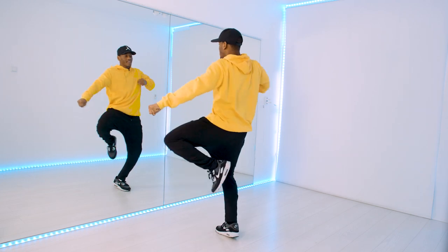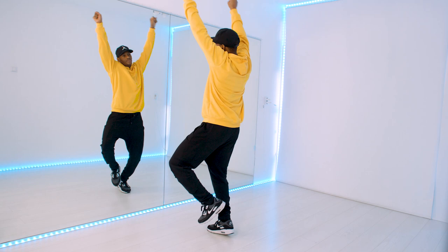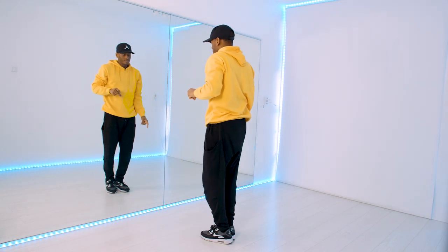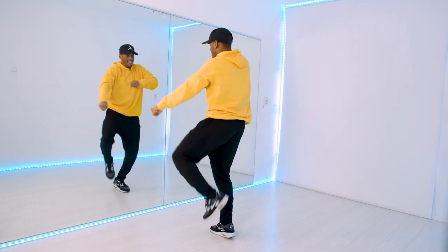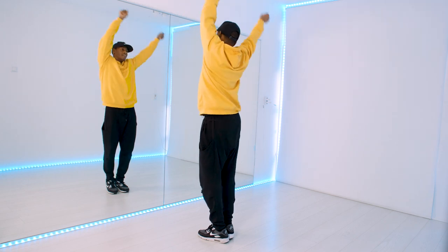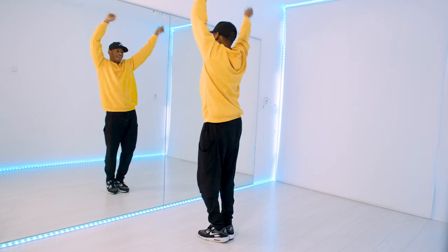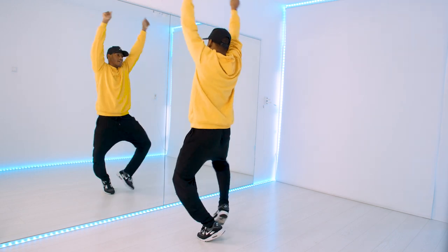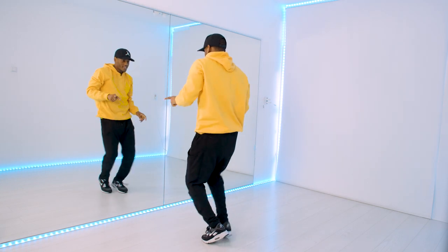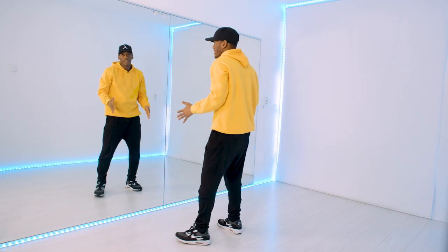Yes, so when you're here and you put your foot down, then we're going to get into this. You're going to have this here, and with your arm you're going to go here, here. Left, right, left, right, left. And with your legs, you're going to go clip, clip, clip, clip, open it up. So your legs do this, and then you step open, step, step. So your legs go farther apart each time.